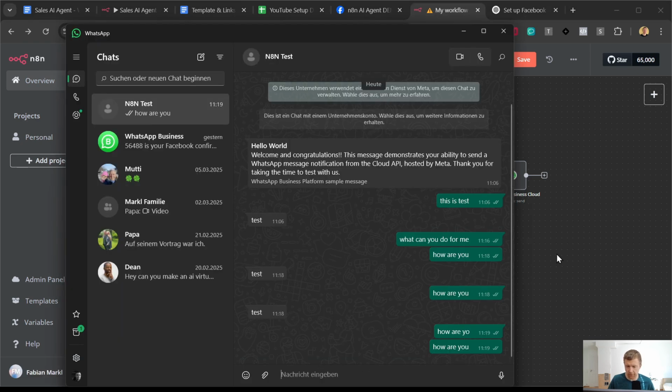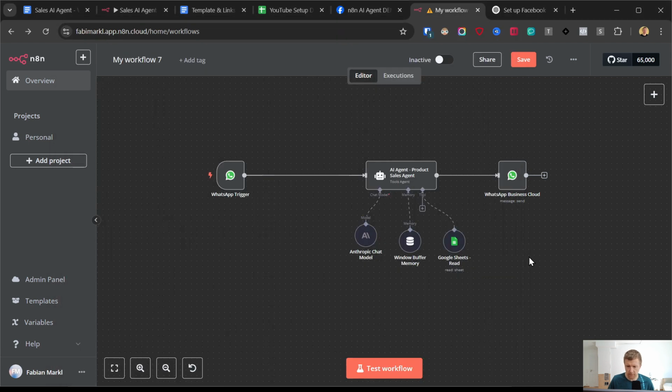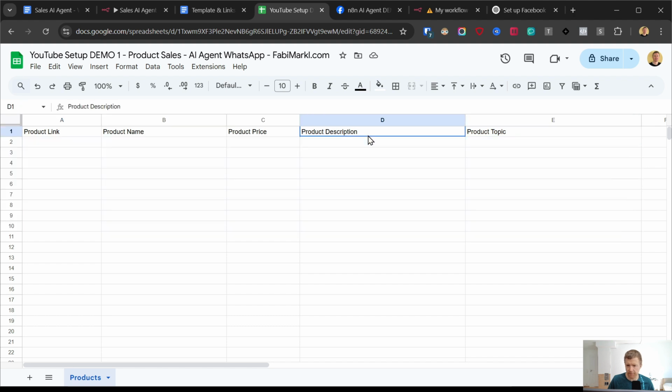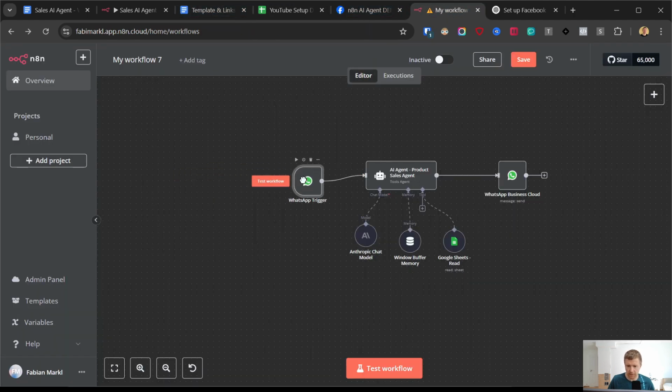So the next part, we want to have the ability to send our AI agent a link to our product, and then it should learn all the details about it. So then it can create a database of all the products, the product names, the price, the product descriptions, so that when a customer interacts with our AI agent and asks us about a product, it can give accurate information about it and send the payment links. And to do this, we need to set up another AI agent module here at the bottom.